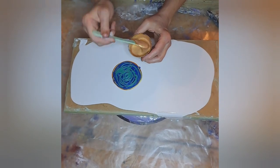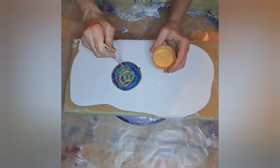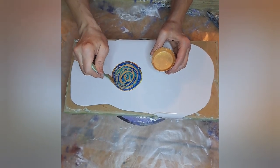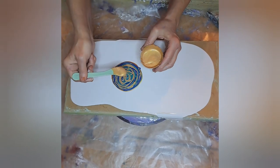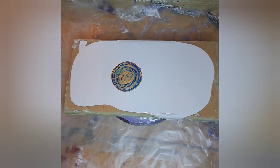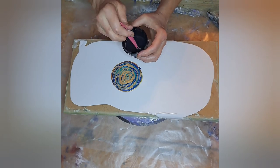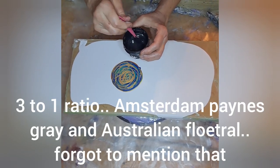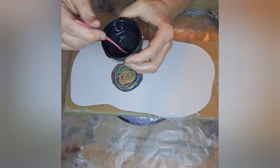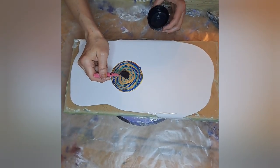Last but not least, this is 24 Karat Gold by Eye Candy. This is a nice color. This is a lot of paint - we're going to be making one big bloom here. I feel like playing today - I'm not going for 'oh my God, I have to make a masterpiece,' but if I do, great. This really is an experimental. Cell activator is Payne's Gray by Amsterdam in a 3 to 1 ratio, and I snuck in some TLP Macaw interference - it's like a blue-green interference and you can actually see the shimmer in the light. We're going to put a dollop of that right in the center.